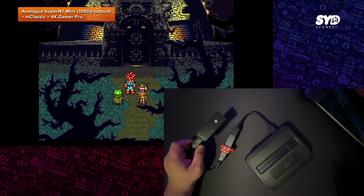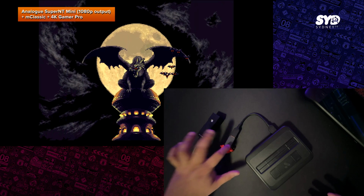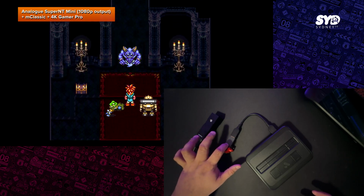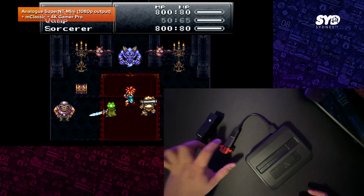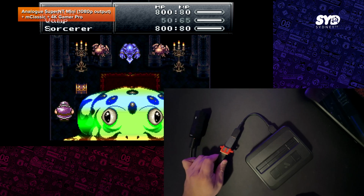And honestly, I encourage you guys to check out my old capture cards. Even if my old mClassic without this did an excellent job of upscaling, smoothing, adding a little bit of anti-aliasing and a little bit of saturation, I still to this day think this is a great product. I only wish the whole time I was using this product, I had wished this had upscaled to 4K.